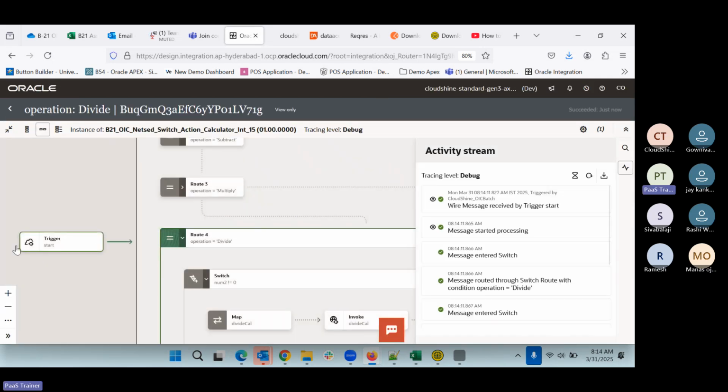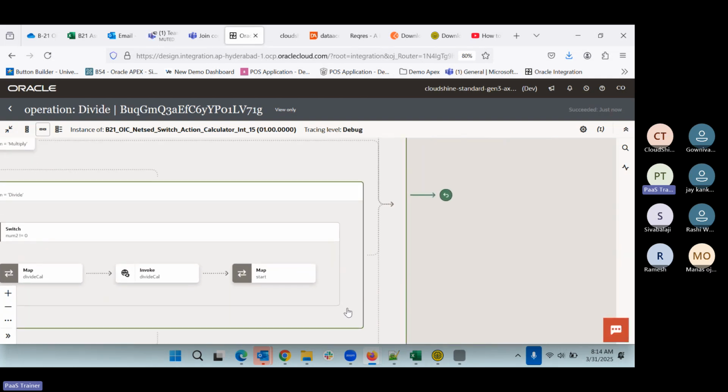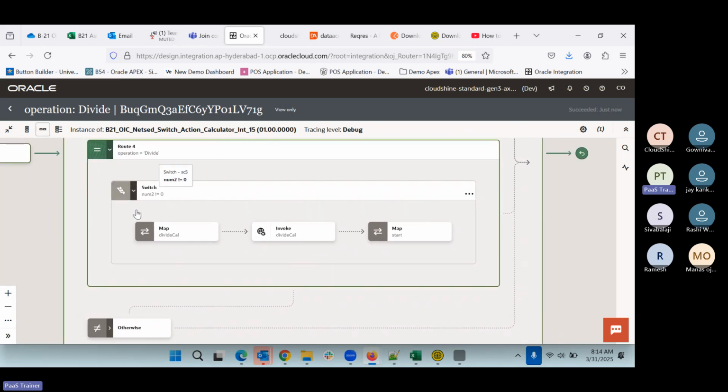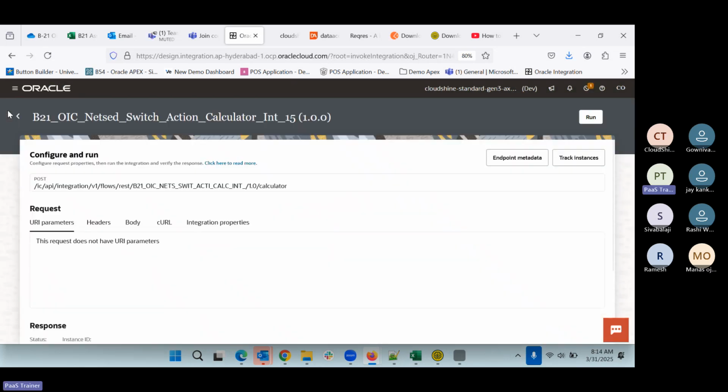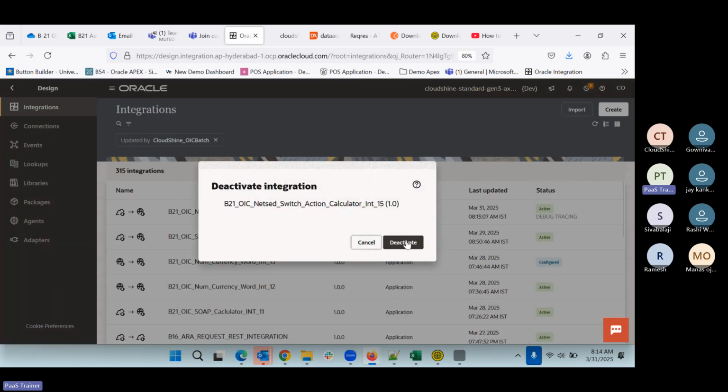If you come here, it came inside this one, then it came into this logic, and from this one it has not gone into this one. It came out from this one, so nothing happened, no activity. So what it means is that in this one we have to write the null condition, the else condition. We can go and write that else condition so that it will show some output.